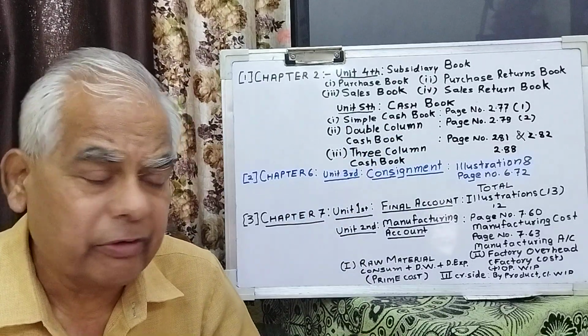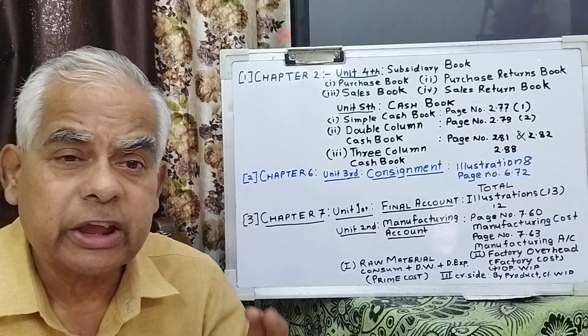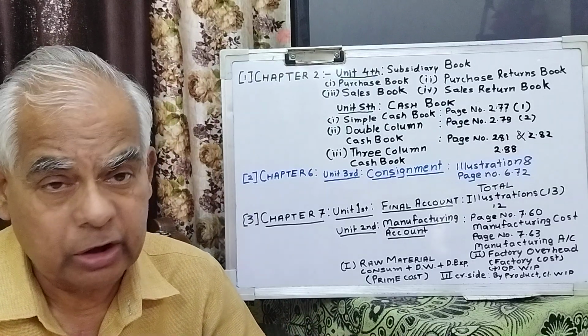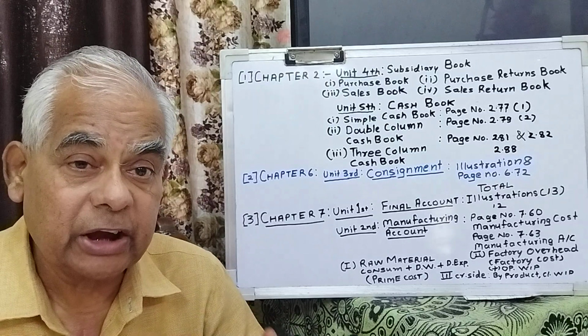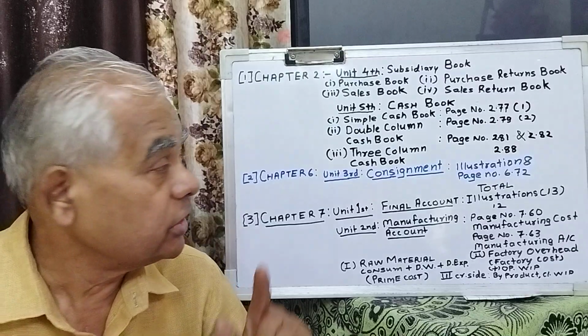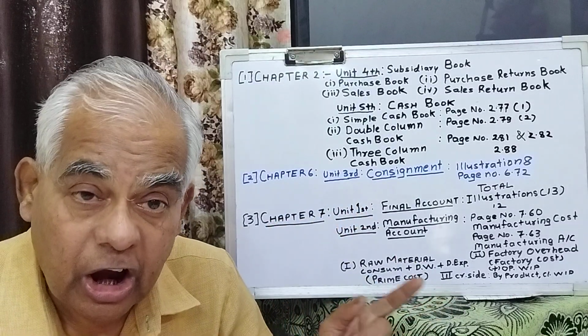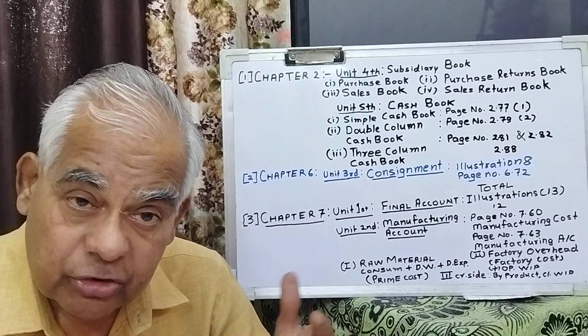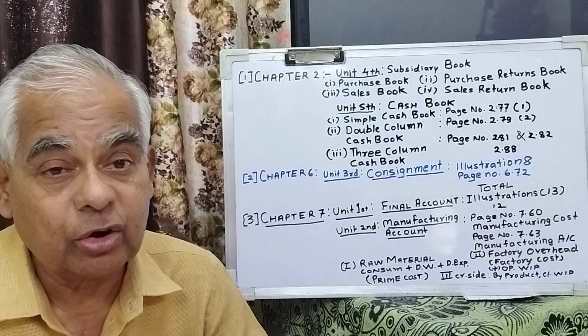2-column cash book, very simple. Here we consider cash and discount, and accordingly we are going to record the transaction. Remember that only cash discount is considered. We are not going to consider the trade discount here. After deducting trade discount on the balance amount, if cash discount is given, that cash discount we are going to record.